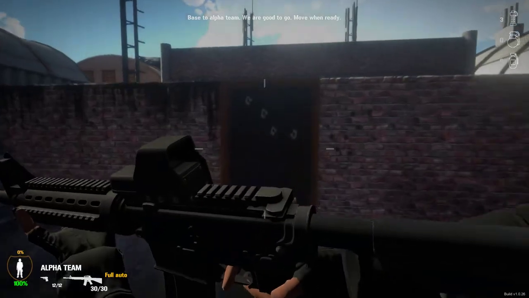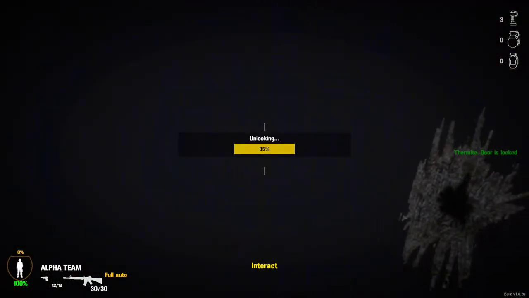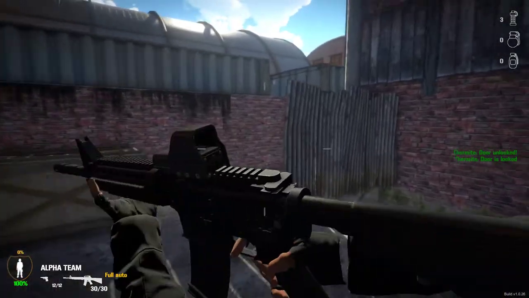Suspects were spotted. Move with caution. Door is locked. I mean, I think it's good that I keep failing on these training door missions, because it's kind of hilarious when I do.